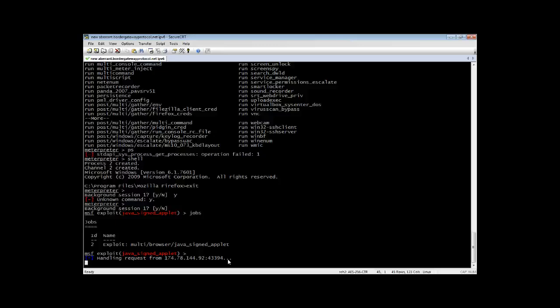a NAT, which is a single exit point, you'll still have that whole range of ports available to you, the 65,000 plus ports for them to connect from. And you could set up multiple handlers to point back to other IPs that you've got. You can do different URI paths with that same system.